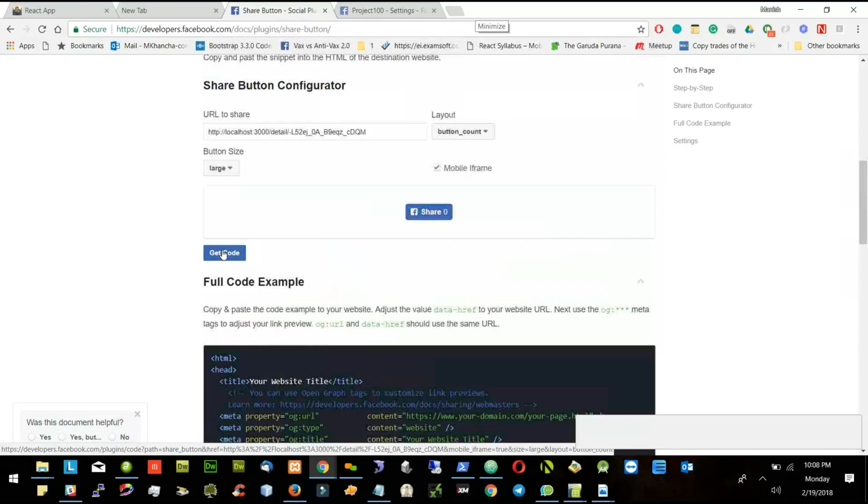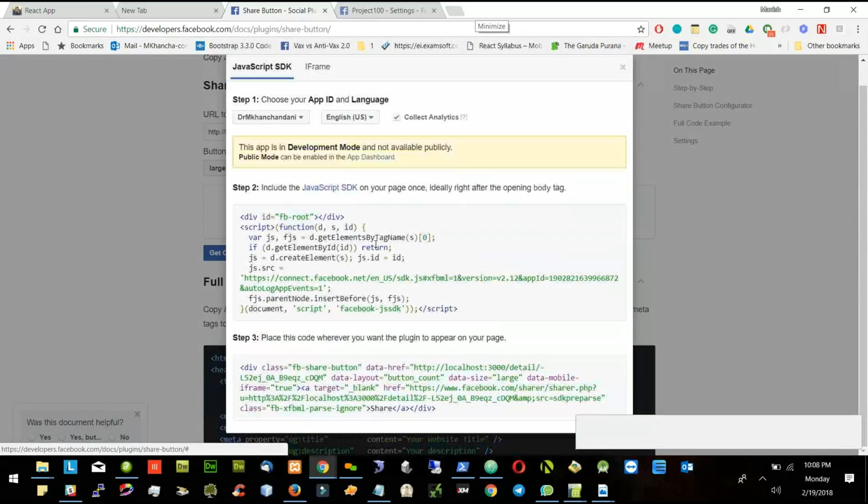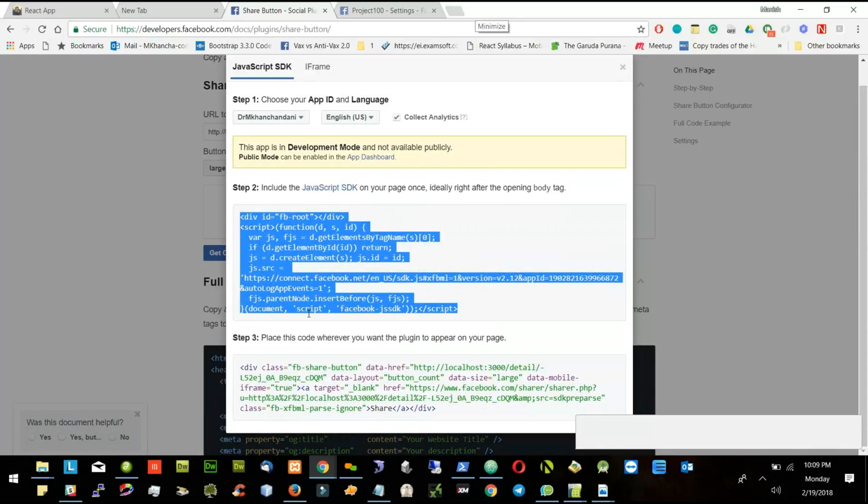Okay, let me change the code after one. This is the one you have to place into the body tag. After opening the body tag, we have to put this code, and wherever we want to show the plugin, we have to use this code.